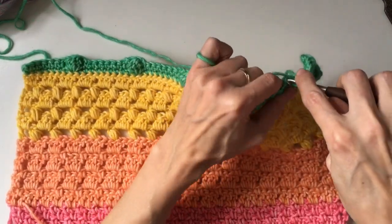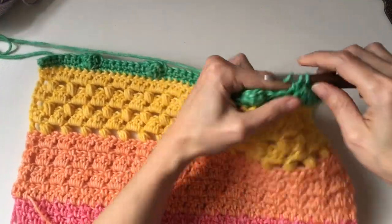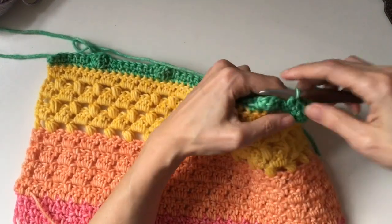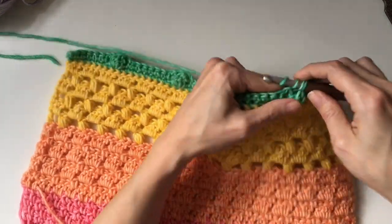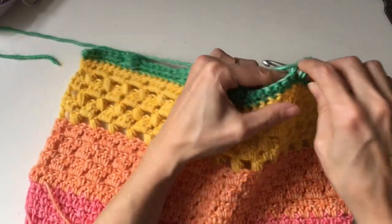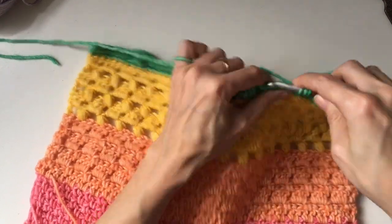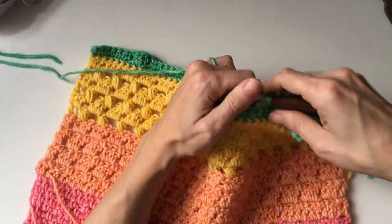Now I've also heard these called bobble stitches or popcorn stitches. There's lots of different terminology. Cluster seemed to be the one that came up most as a descriptor, but this is why we always do stitch descriptions, because people call the same things different terms, and it can get pretty complicated. When you are working these bobble, popcorn, 3D stitches, whatever you want to call them, it's always important that they're worked on the same side so that they pop through the same way, because you don't want, especially for a garment, you don't want it sticking out there and then sticking onto the inside.